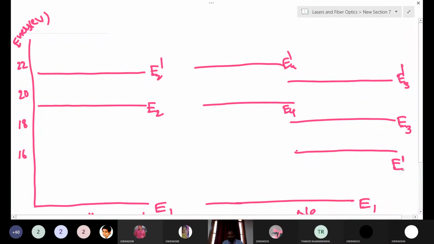So ground state, first excited, second, third, fourth and fifth, like that. Or you can take 1, 2, 3, 4, it's not a problem. Here you can take E1, E2, E3, and here also E1, E2, E3, E4, E5, E6. There is no problem at all. But you see the energy range where you are drawing, and from where to where the transitions are taking place. That is most important. So we have drawn these energy levels.